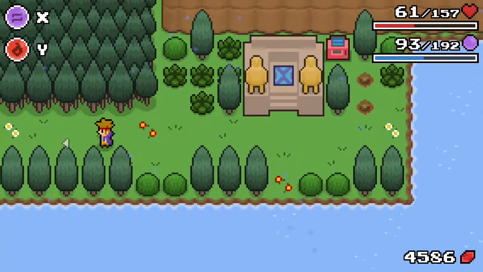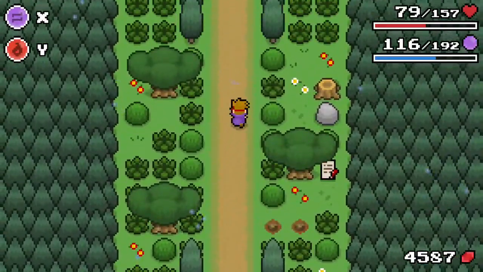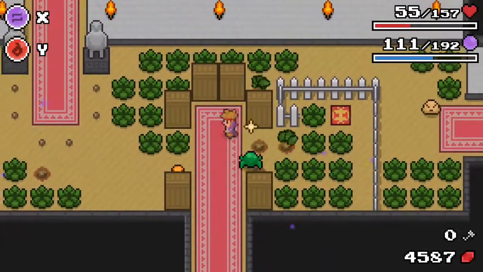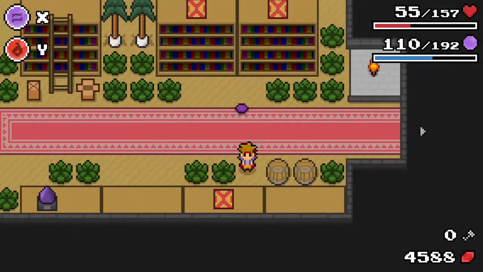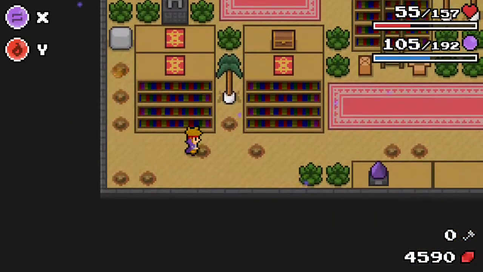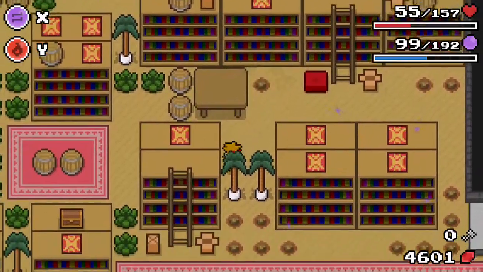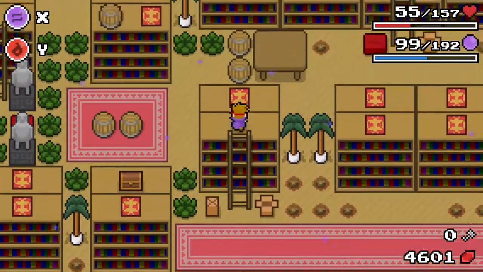Said 16 earlier. I opened... Did I open 3 chests in the tower? I guess I'll keep doing the tower. Can't do that. Okay. So first up, teleporter maze. Okay, from here, it just brings me back to there. So that is not a way to go.